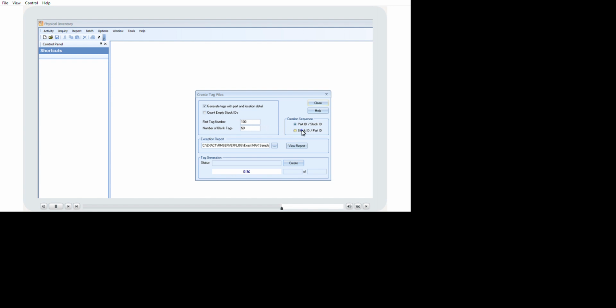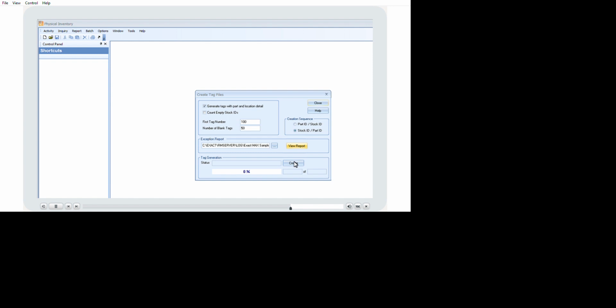In the Creation Sequence box, select the Stock ID, Part ID radio button if you want the tags created in Stock ID order and then in Part ID order. Select the Part ID, Stock ID radio button if you would prefer that the tags are created in Part ID order. Click the Create button to create the tag files.